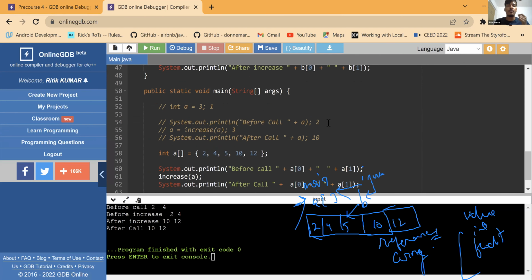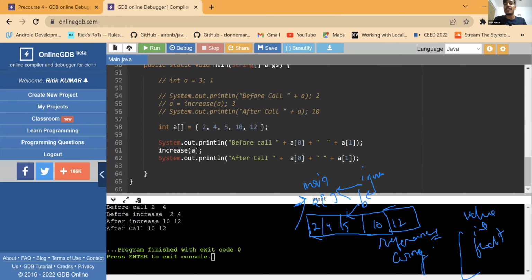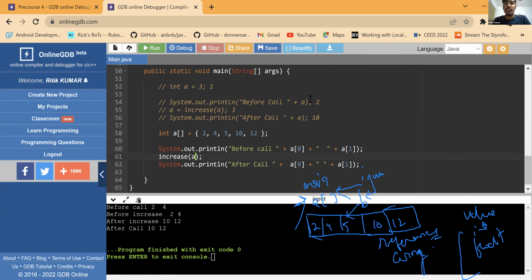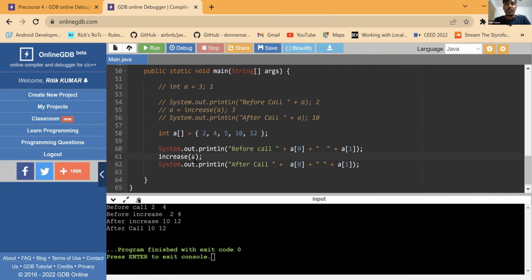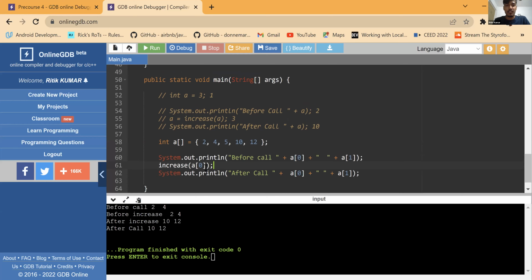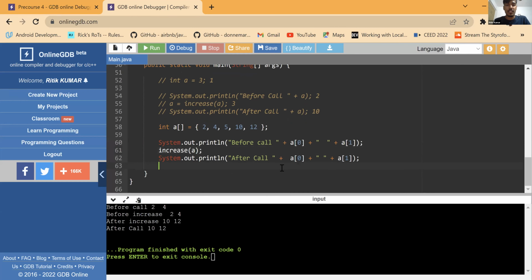Can we pass only one element? Yes, we can pass one element of the array, but it will then become call by value. Let me show you. Let me clear this. If I pass a of 0 instead of a, let's create another function, let's call it decrease.